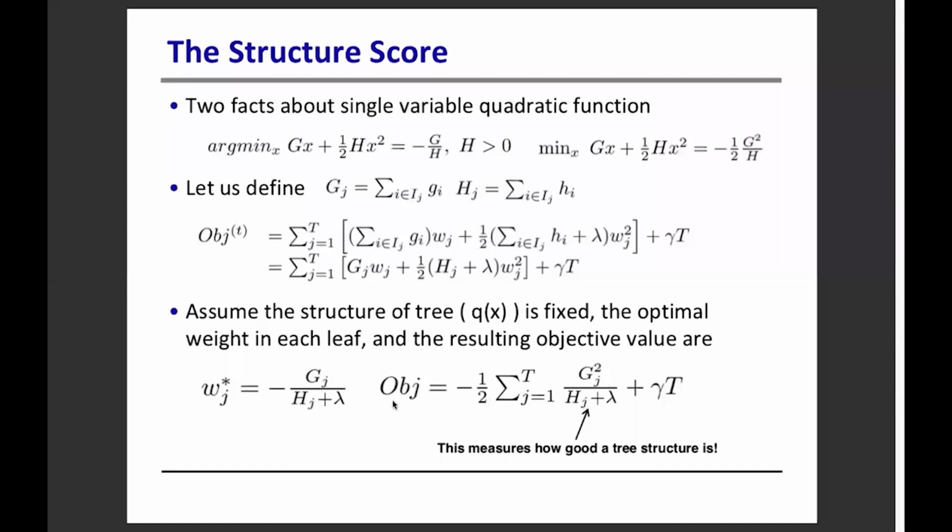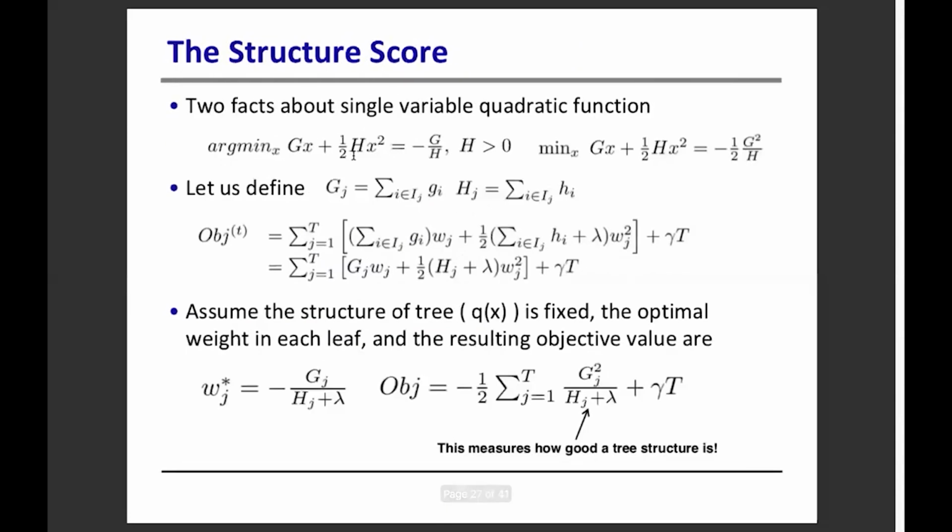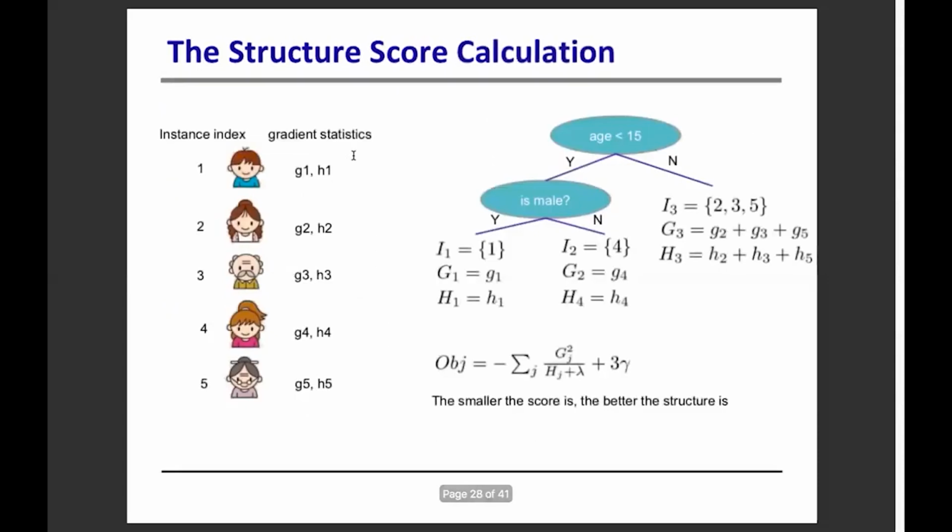All right. And once that is done, the final objective is this. I would suggest that instead of thinking about a Taylor series, try doing this using the mean square error, and you will get the answer. So whenever we are adding a node to an existing tree, what we have to measure is this objective function. We have to see whether this objective function is being met or not.